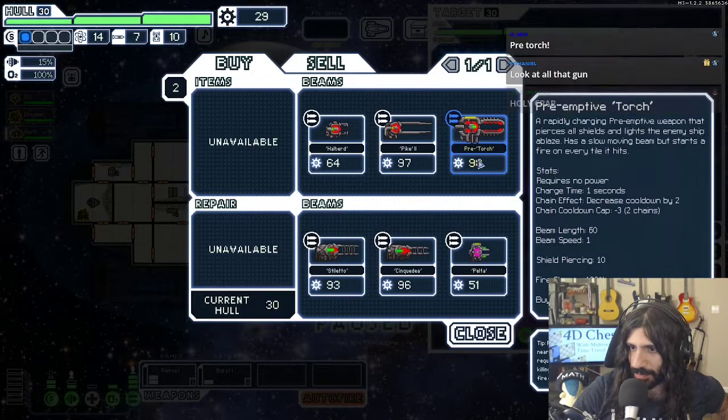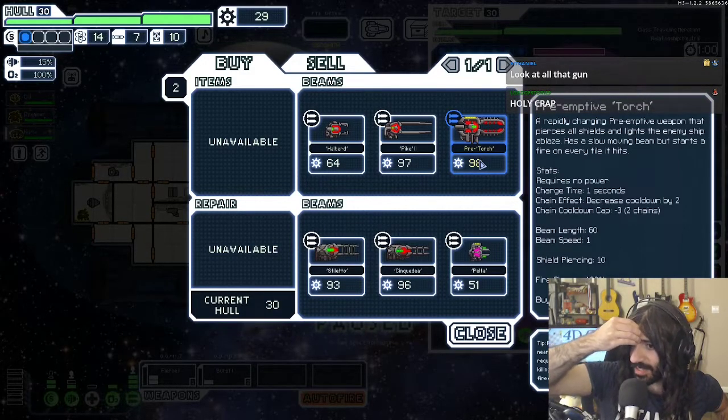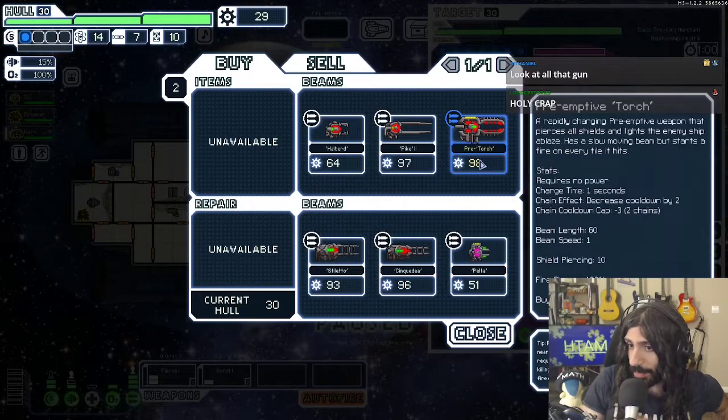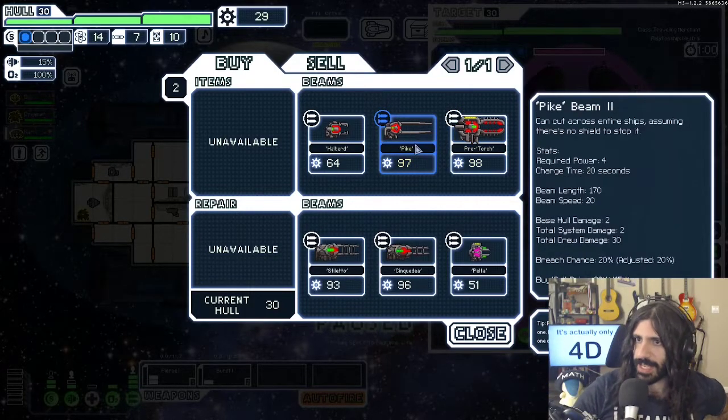Chain cooldown gap? Preemptive weapons can only be fired once per fight and charge near instantly. They use no power, but much like conservative weapons, require power to be in the weapon room. If you run from a fight without killing an enemy after firing a preemptive weapon, I'll be able to fire on the next jump. That seems sick. Pike, too, can cut across entire ships, assuming there's no shield to stop it.